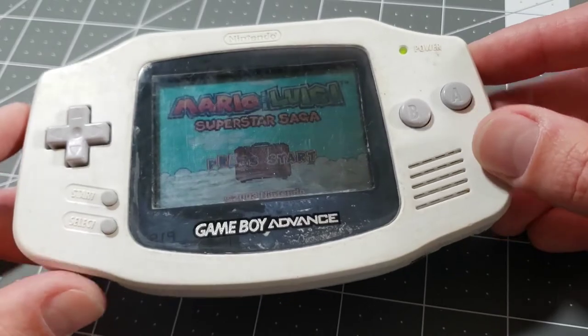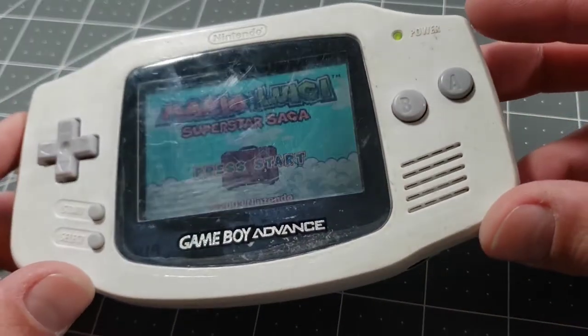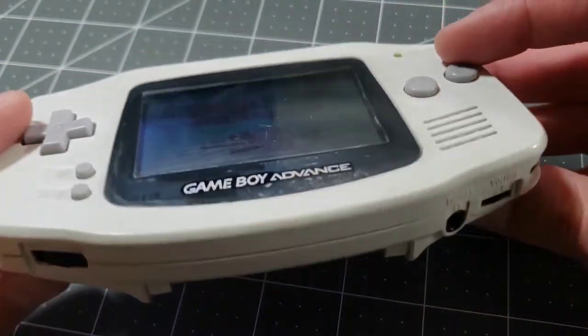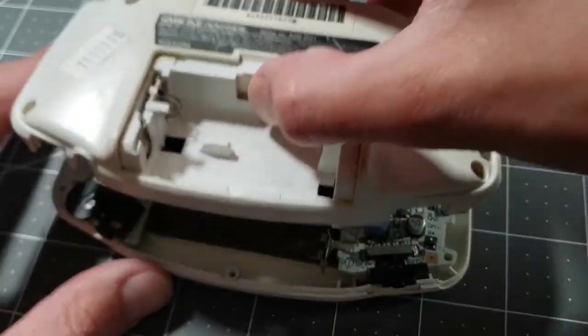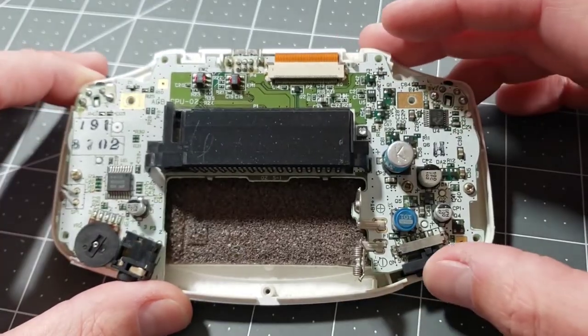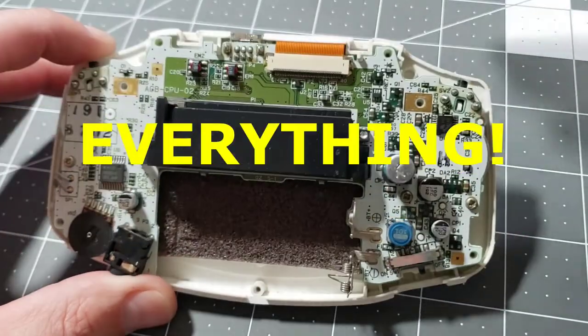If that's all you came for, feel free to find another video. Otherwise, the rest of this one will be restoration — focusing on getting rid of some of the dirt, hopefully dealing with the residue under this faceplate, just making it look more respectable overall. Good news that the power switch was just dirty and cleaning and reshaping the contacts is all it took to fix it. That's better than having to replace the switch altogether. For the restoration, we're gonna fully disassemble everything at this point.